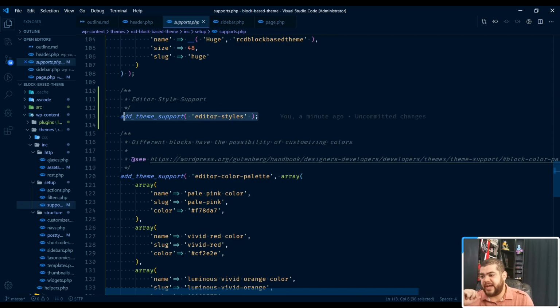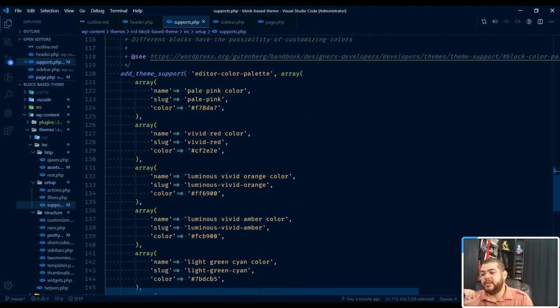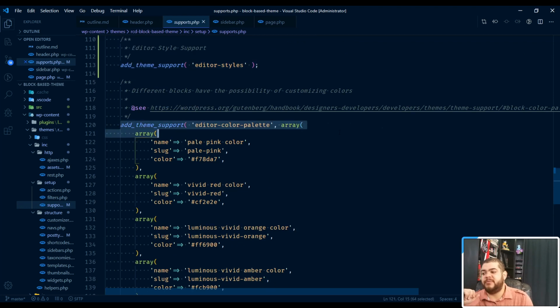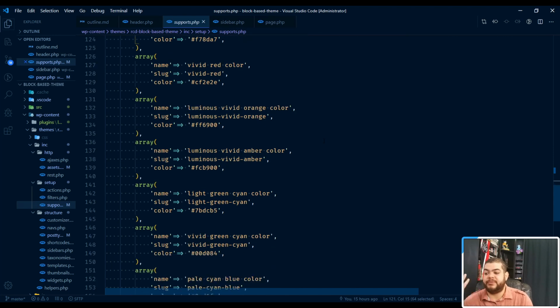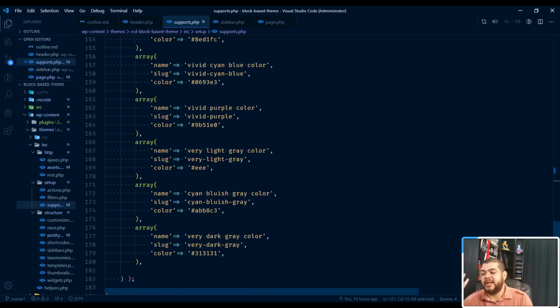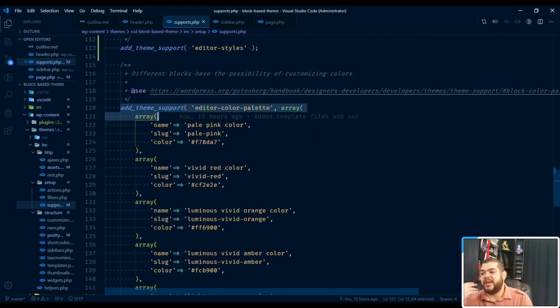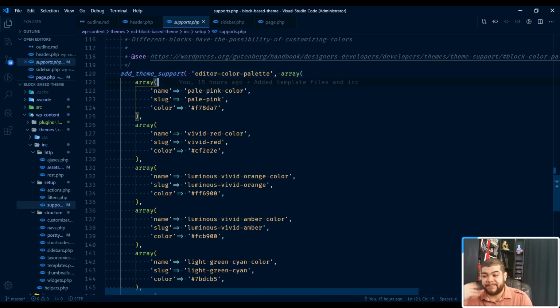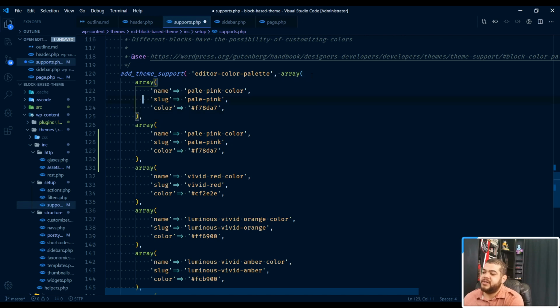You can see we've added the support for the editor style. If you don't add this line, you won't be able to actually add that editor CSS. The add theme support, I went over this before when talking about why I include all the different default colors from WordPress in the root. This is why, right here, because I redeclare the add theme support. This is a terrible example right now, but usually you'd have more colors that you're actually adding on to here.